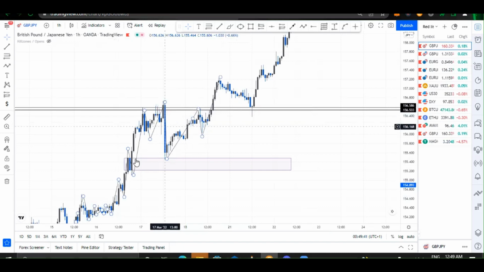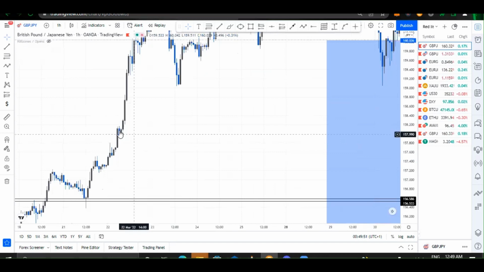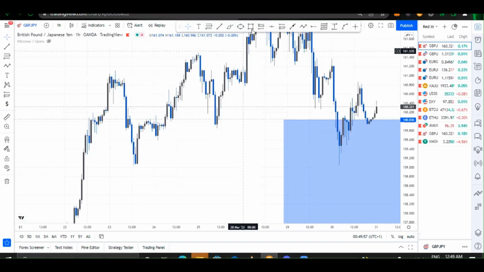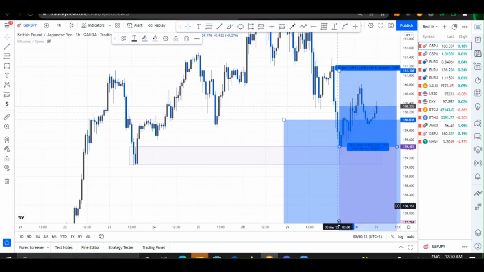So how do we know valid order blocks? Let us look at more order blocks before going into how to know valid order blocks. Now, this is an order block. No, not an order block. There was no engulfer. This is an order block right here. You can see the market came back right into it and rejected off the order block, even though it didn't take anybody out of the trade, obviously, because you would have put your stop loss a little bit below that trade right there. So if you are taking this trade, you take it from the top and you put your stop loss below it, 50 something pips.